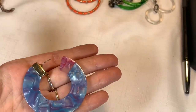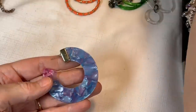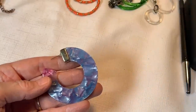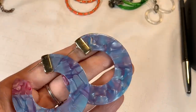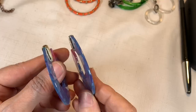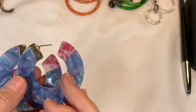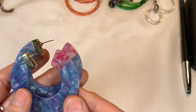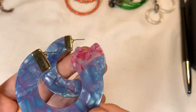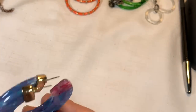Oh, I think we found one of these earlier. So cute. I love the pink and the blue. Where's our other one? Here it is. Excuse my arm. Yeah, those are nice. They're usually really, really thin, but these aren't as thin as what I've been getting lately. These are thicker. Pretty. That'd look great with just the right thing. So I'll put some nice clean backs on them. They are gold tone on that area. And they're very blue and pink. And I'll say $4 on those.